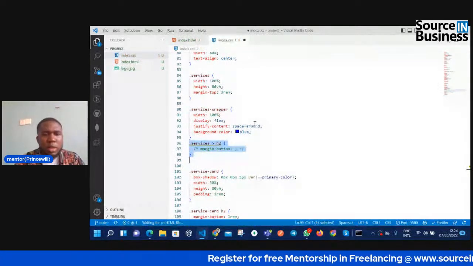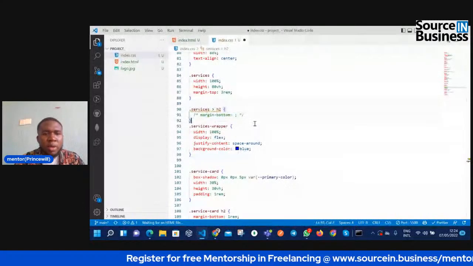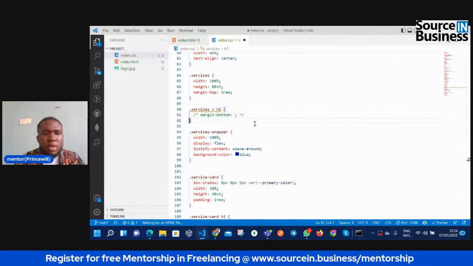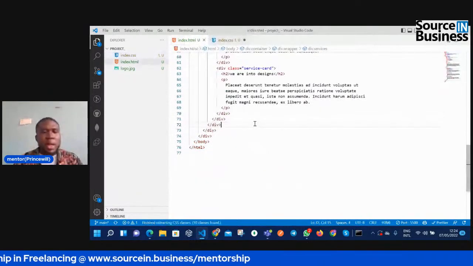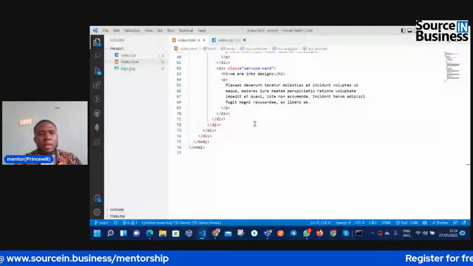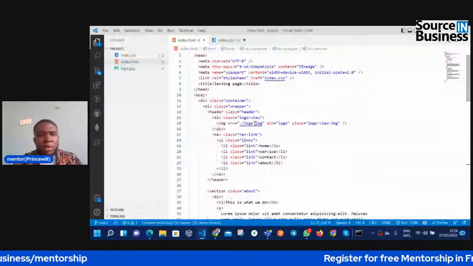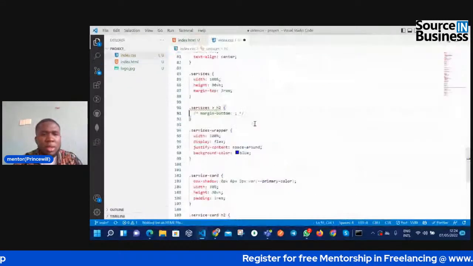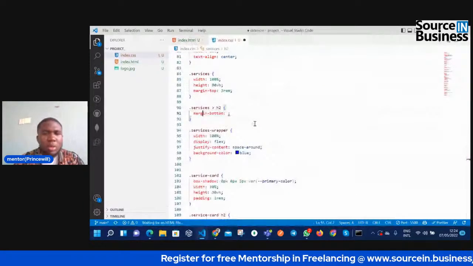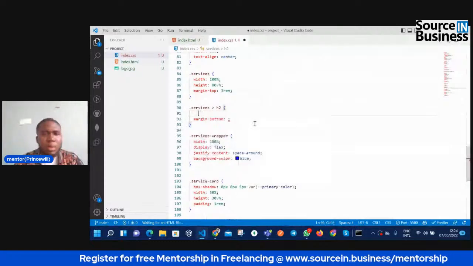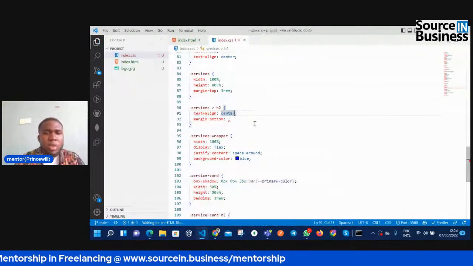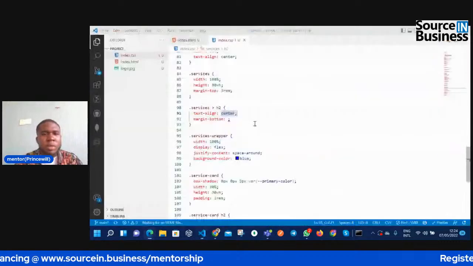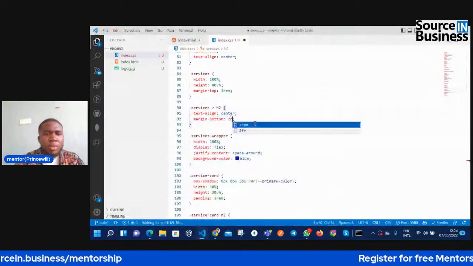Always remember, in terms of CSS, remember to make the style stack according to the way the element is being displayed. So the div will now have margin, just align center, and we have margin bottom of 2 rem.